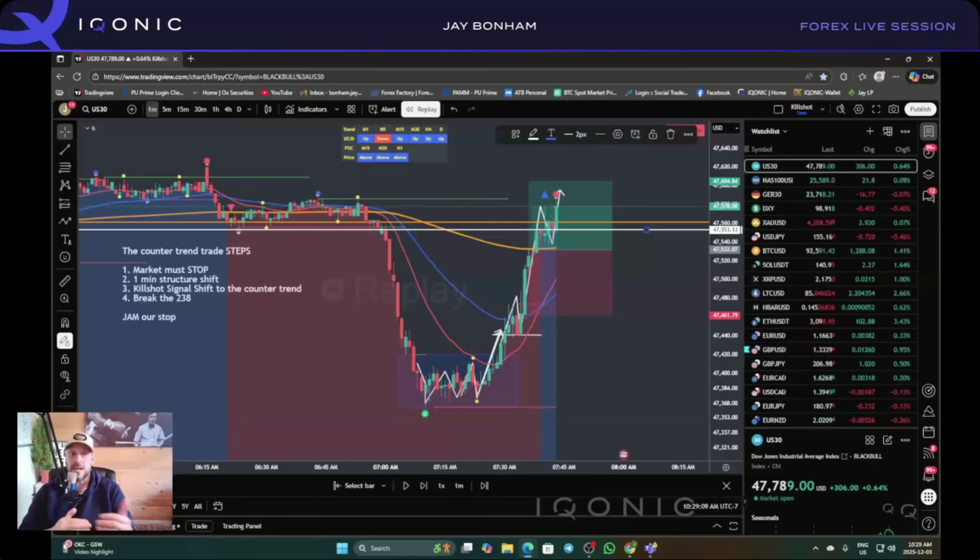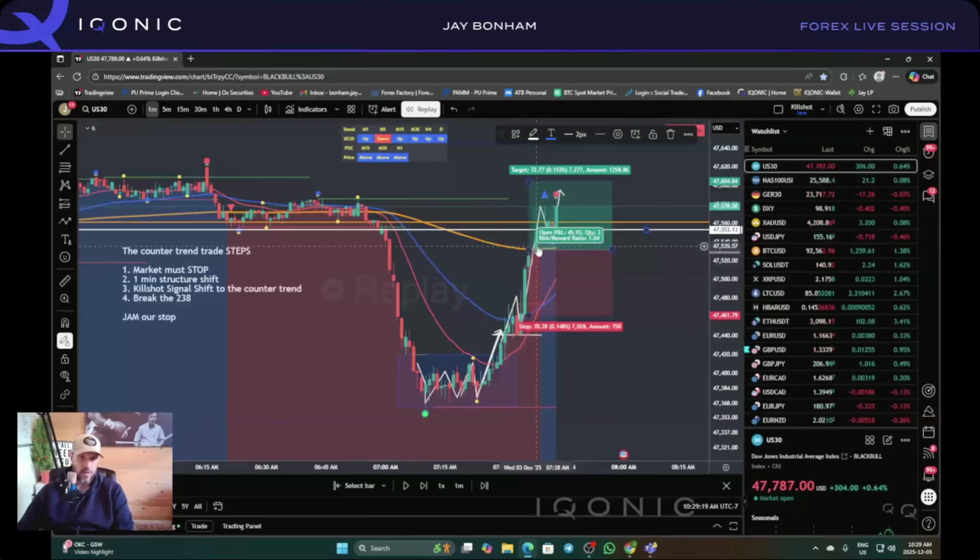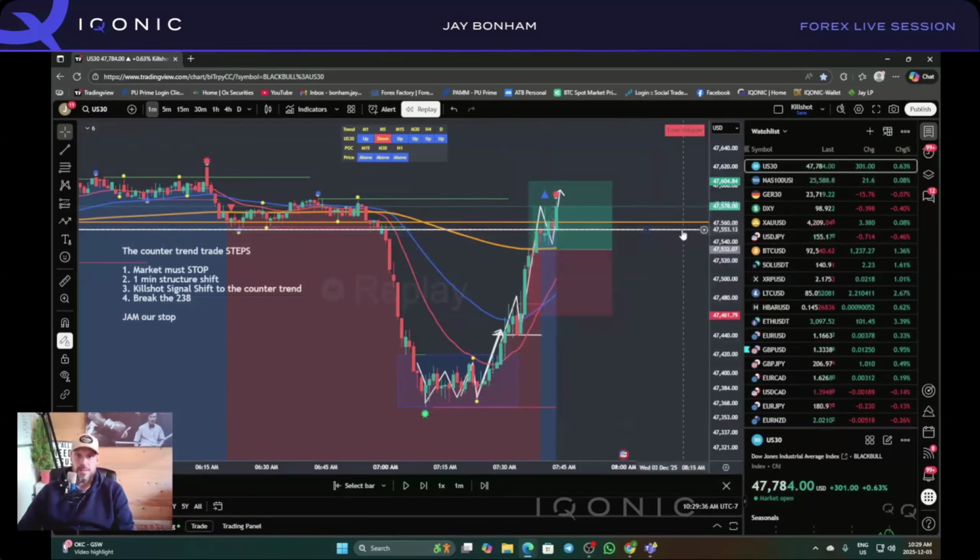Like I said, these can come in different orders. Normally, you want to see that signal shift first. The reason we didn't get that one here is because it was open, and open's just got more volume in it. It's more volatile. On a normal outside of open example, you would have had that signal probably down in here somewhere. Then it would have broke this, right? Then we want it to break the 238, and then we want to get our stop loss into profit.